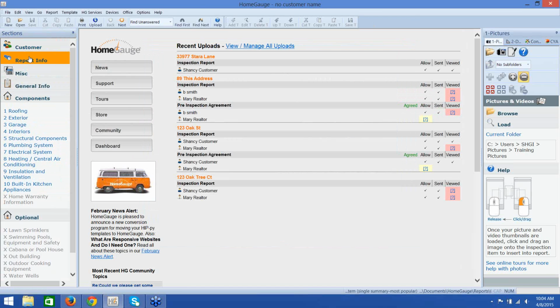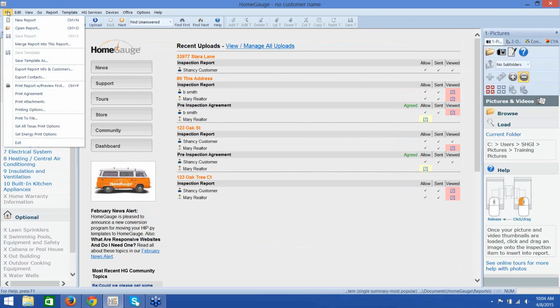So what I like to do initially is, because all of our templates have very similar names, I like to rename the template just so that I know which one is mine and that it leaves the original one untouched if I want to do something else with it. So at the top left corner of the screen, I'm going to click on File, and it brings up this drop-down menu, which gives me several options, and one of the options is Save Template As, which means it's going to save this Residential by System Single Summary template. It's going to copy the entire thing, but we're going to call it something else so that I can take it in the direction that I want to take it.